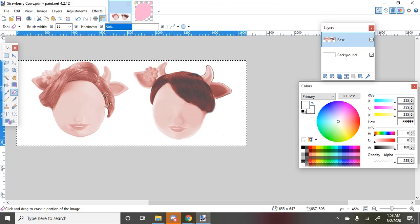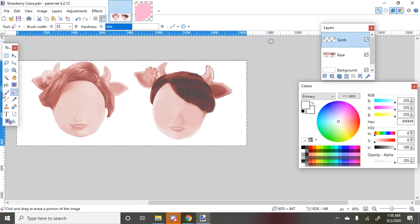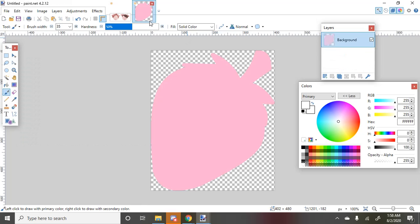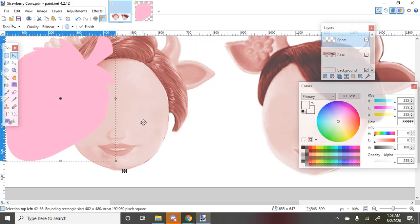Okay, so from here, I'm gonna start from scratch, draw some faces. First thing we're gonna do, spots. Little cow spots. And by spots, I mean they're gonna be strawberry shaped.